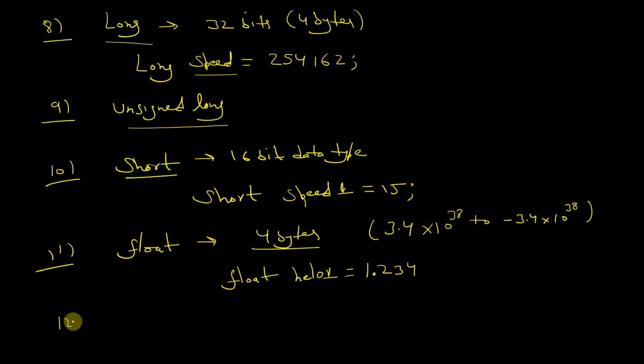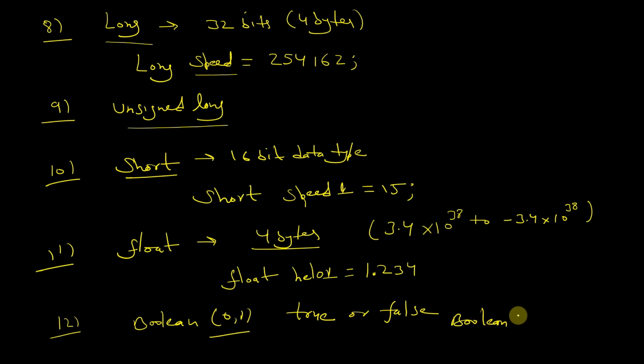Another type is boolean, which we frequently use. You know that boolean is either 0 or 1. So here you can write only two values, that is true or false. So you can define this boolean name, let us say hello 1. So you have defined this boolean hello 1 and initiated it with true. So it will contain a true value. True means 1. Then you can also define another boolean hello 2 as false. False means 0. So this is how we can have these data types for the Arduino.